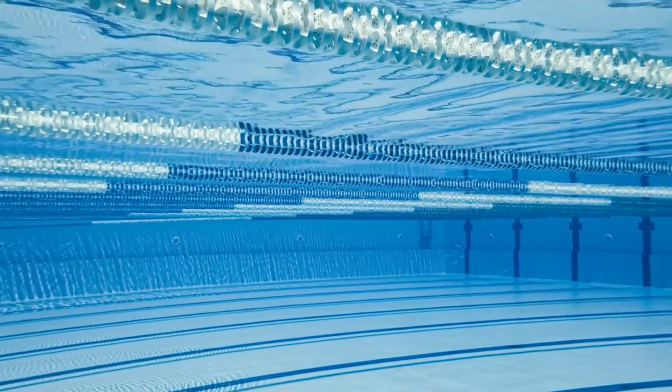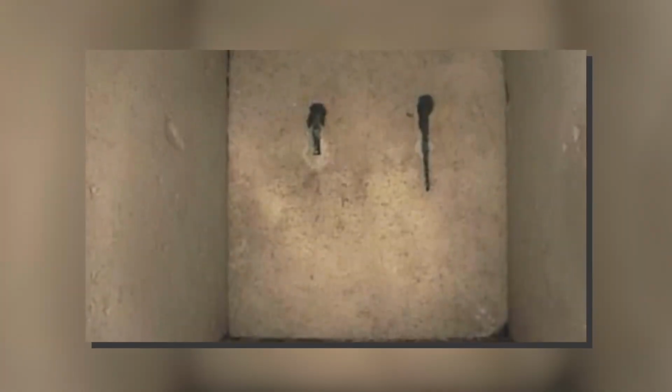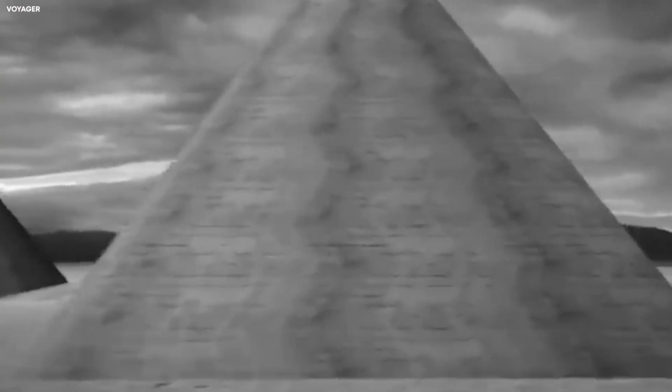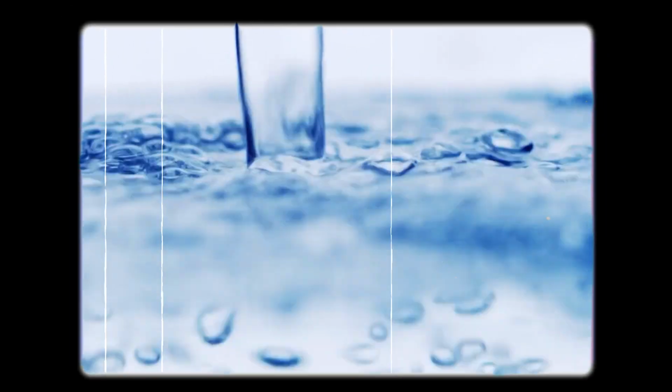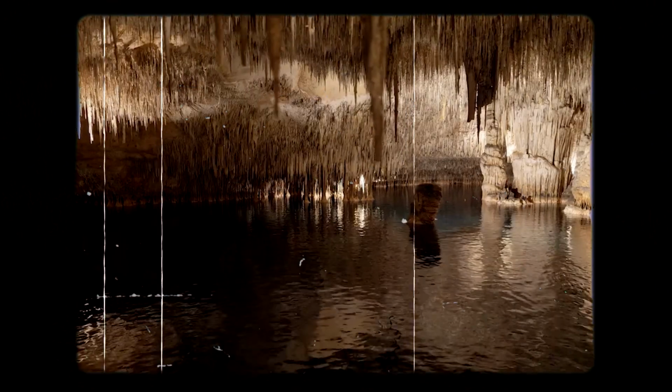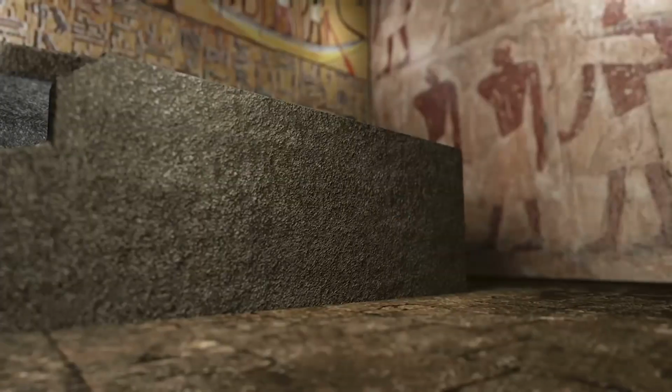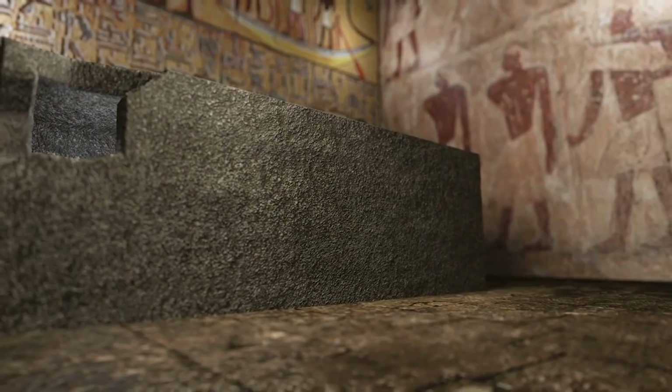The size of the underground structure was remarkable. Some chambers were enormous, roughly the size of Olympic swimming pools. These rooms connected through spiraling staircases designed with smooth, gentle slopes. The corridors and chambers formed grid-like patterns. Evidence of ancient water channels was also discovered. These channels could have been used to store or move water underground. Such features are unusual for tombs, but make sense for a city-like structure.